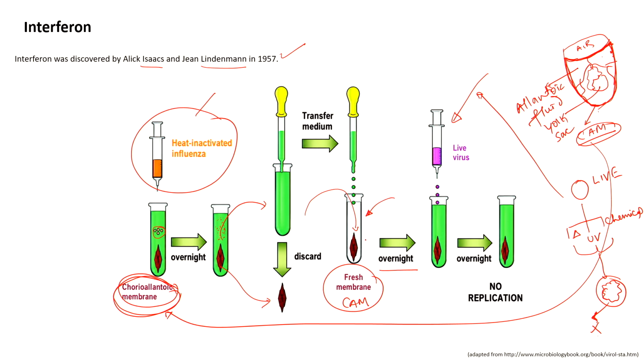They were previously exposed to something which came from the cells infected with heat inactivated virus, and all that material gave something to this cell which allows protection to the cell population. That means the chorioallantoic membrane, even though infected with the live virus, won't get any infection because something happened in the cellular system. So they did a lot of experiments to prove that these are proteins which can interfere with the growth of the virus in a new cell type, and therefore they called all those interfering molecules interferons, which can interfere with the virus infectivity.